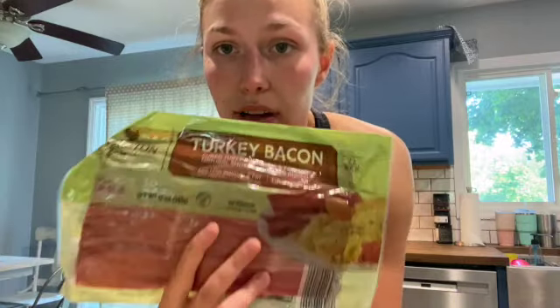This is all like my freezer and fridge stuff. I've never tried this — so I got turkey bacon. You might think: disgusting. But I think it might be okay. The reason I got it is it's only 30 calories per slice. What I'm going to do is cook it up, chop it, and put it into like a club salad type thing. I'll give my review on this in a couple days.